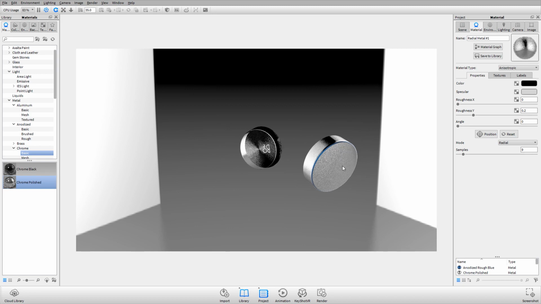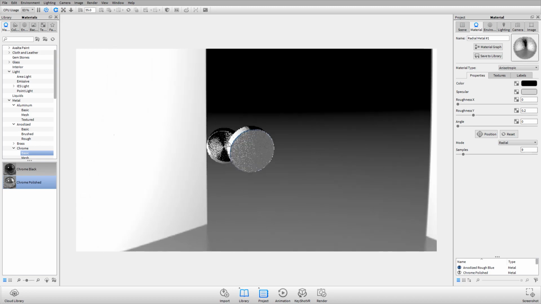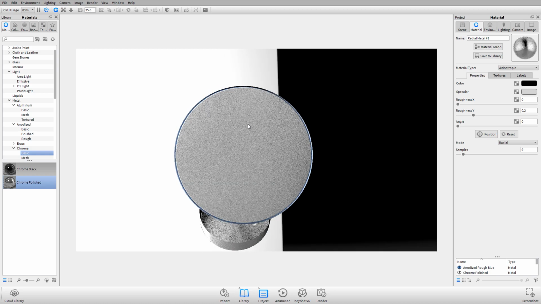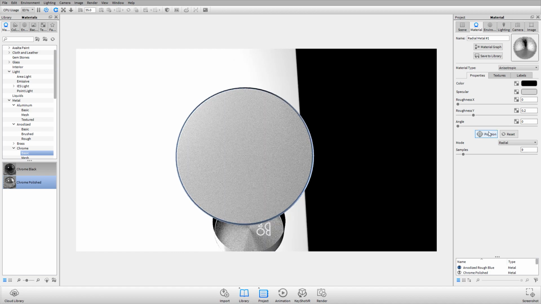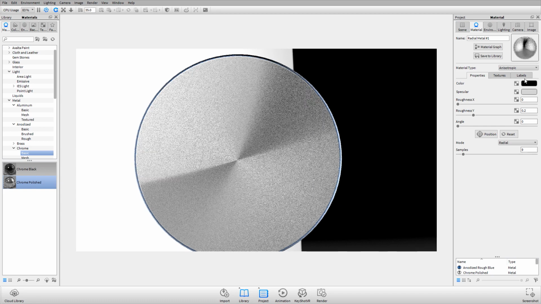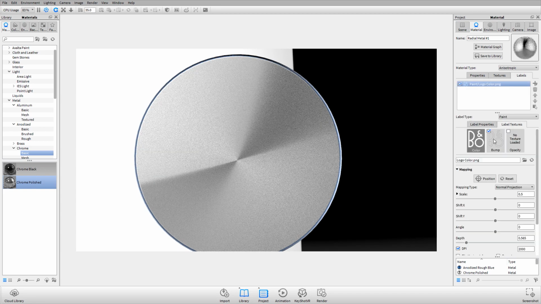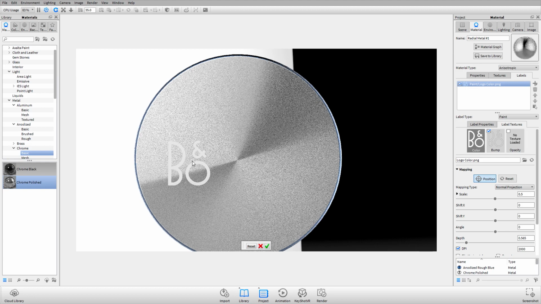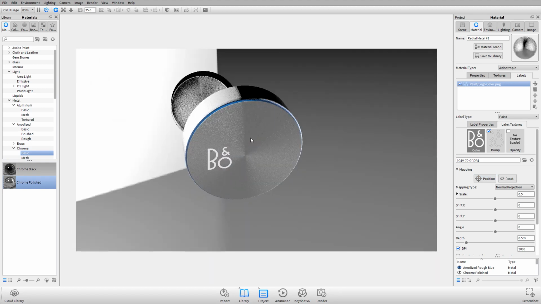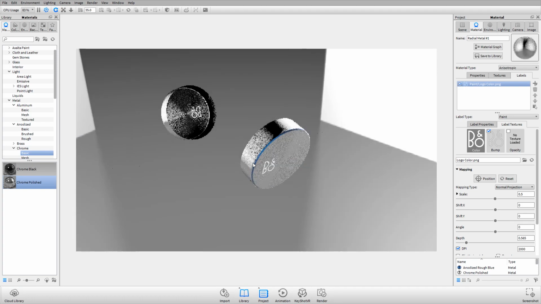So I'll double click back on the second copy of this material that we applied to this part. This is a separate version of that material, so now I can go in and make changes to it. The reason I did that is because I want to reposition the center point of that spun finish, and you'll notice it doesn't affect this part over here. Now I can go to my labels, use my position button, and apply the label where it needs to go. And now I have two separate materials with two different labels, but they look very, very similar.